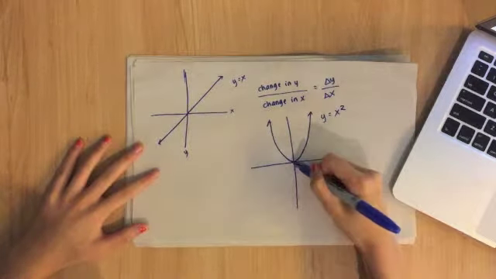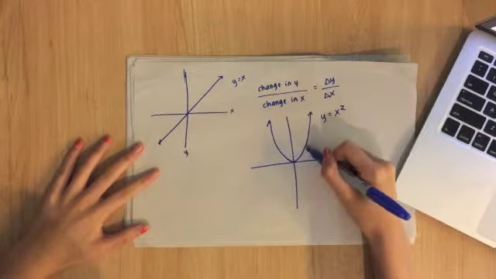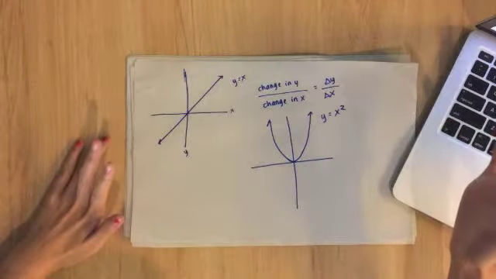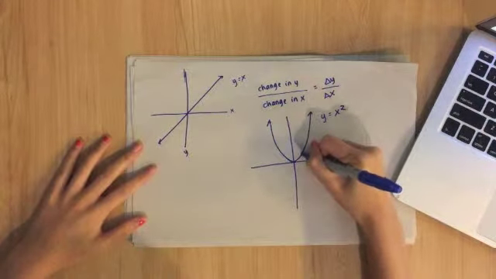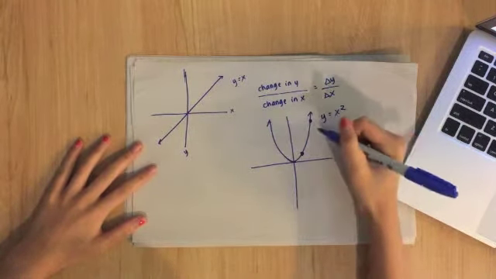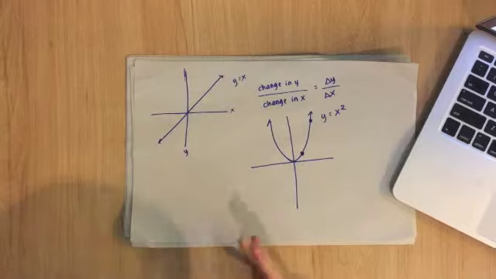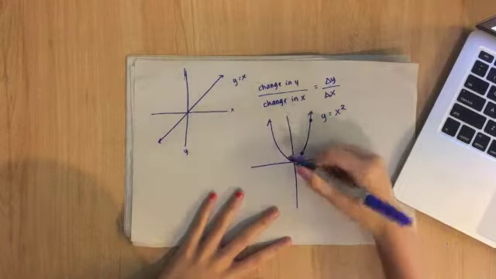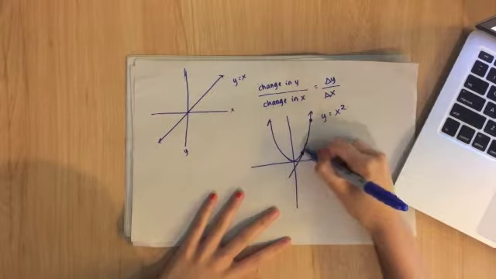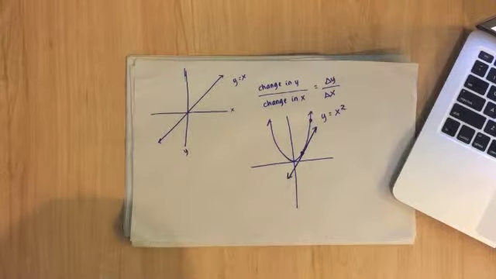Well, if you see here, the slope is 0. But as we keep going rightwards, the slope is increasing as it gets steeper and steeper and steeper. The slope of this point would be different than the slope of this point. So the derivative is useful in finding the instantaneous slope of a point. The slope of this point would actually be the same as the slope of the tangent line. This is where the concept of a derivative comes in. Also, the concept of a limit finally is coming to practical use.